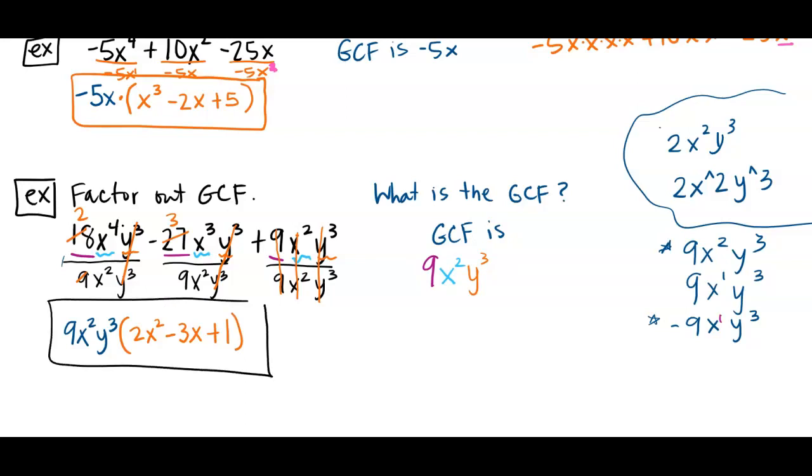And to check it, I could just distribute that back through, using the distributive property. And if I came up with what I started with, what I was trying to factor, then I could see I did it right. All right, what else can I clarify there in that example?